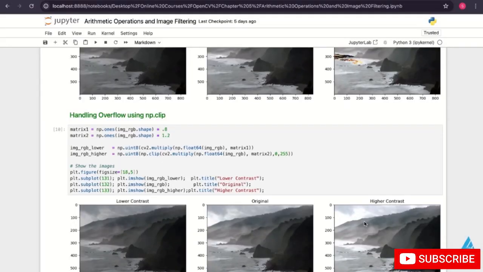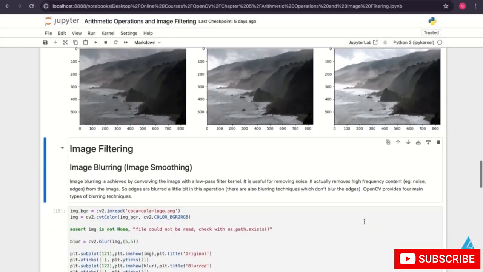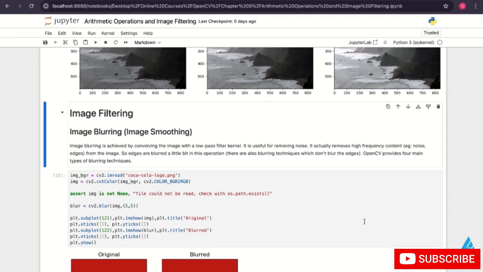In this chapter, we are going to cover basic image enhancement using mathematical operations. We are going to see filtering. As usual, the first thing we will do is to import the necessary libraries. When we say basic image enhancement, we talk about arithmetic operations like addition, multiplication.